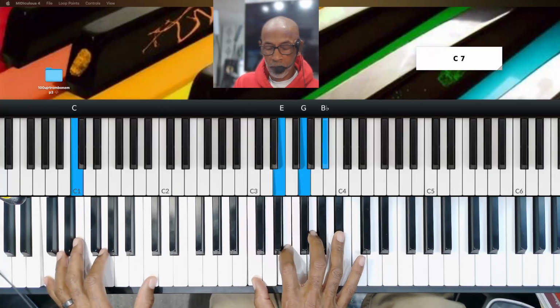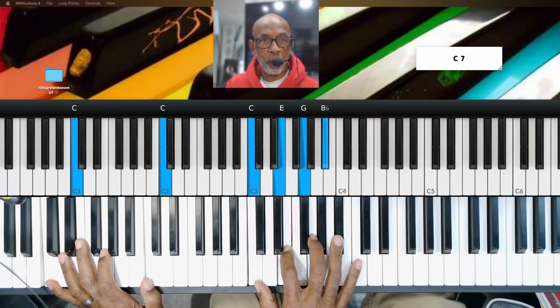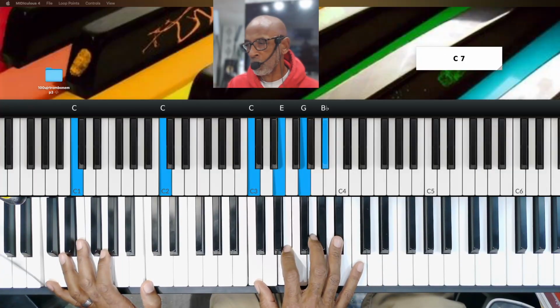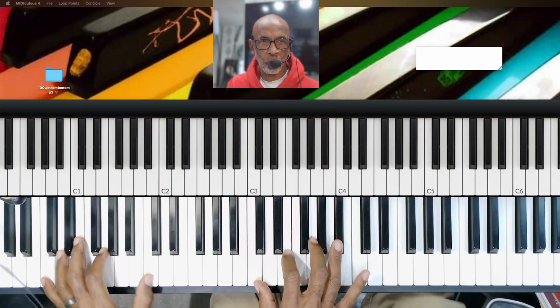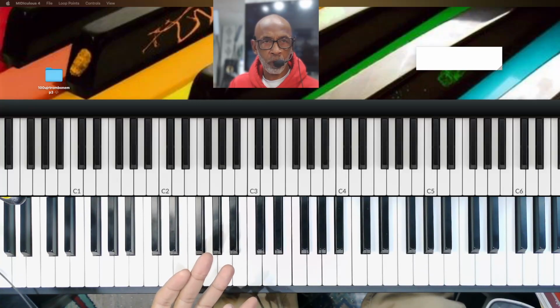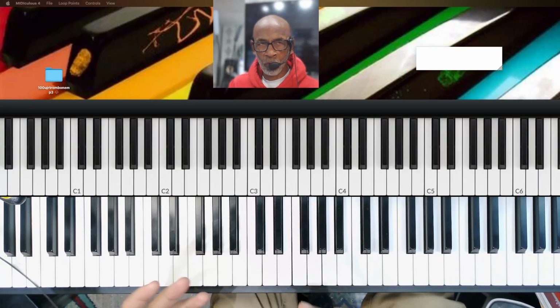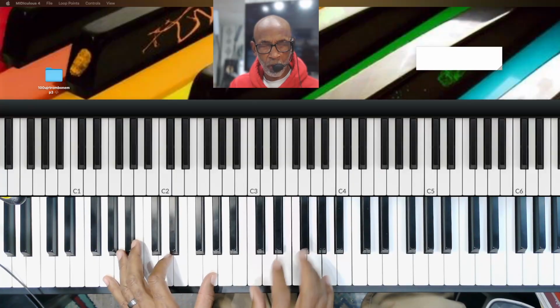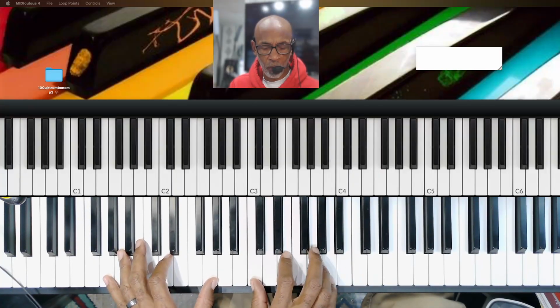So I am showing you how to find these chords if you don't know them already. You don't need to go find a 700-page chord book. Now there are other kinds of chords, but if you know major triads, minor triads, major 7, minor 7, and dominant 7, you're 80% home. Learn those first. Don't try to eat the whole elephant.